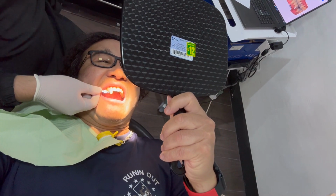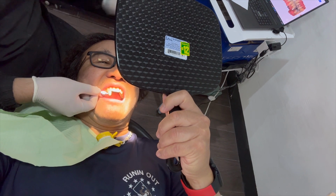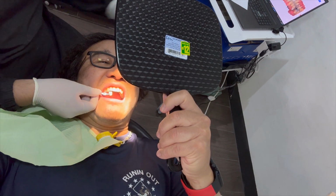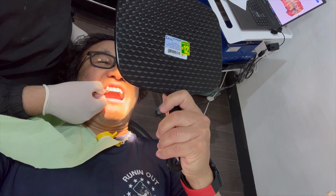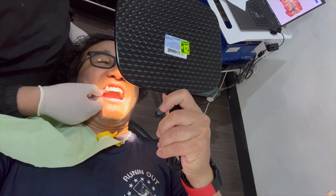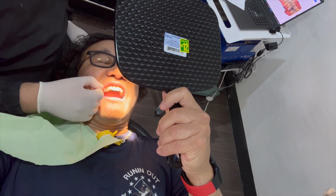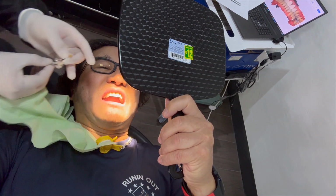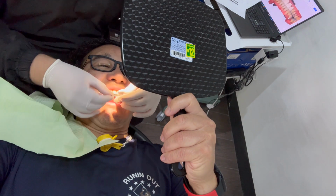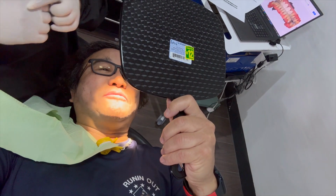This is like the closest. It's not gonna be like the same. As you see, this one's kind of more opaque, like in the center. But that's kind of like the closest color that we can get. We will see like the light in this color and the teeth. Alright. So we have this one from here. Alright. And this one from here. I'm gonna bring it up.